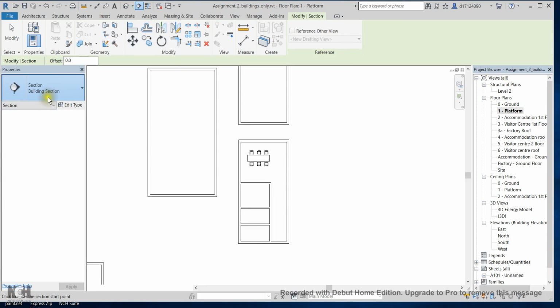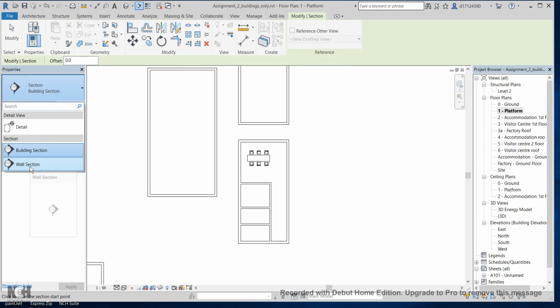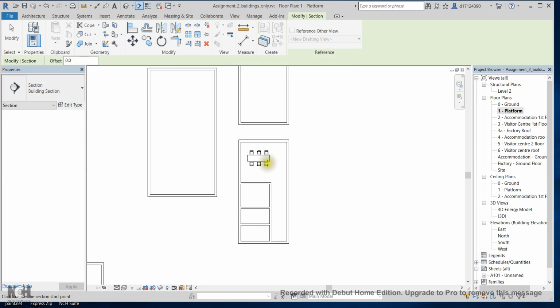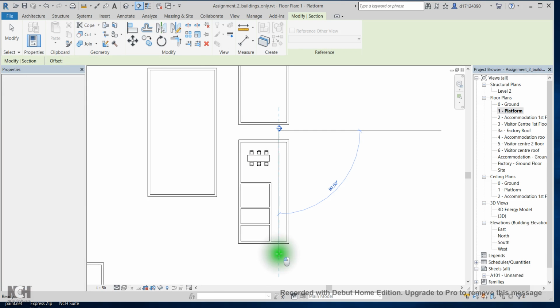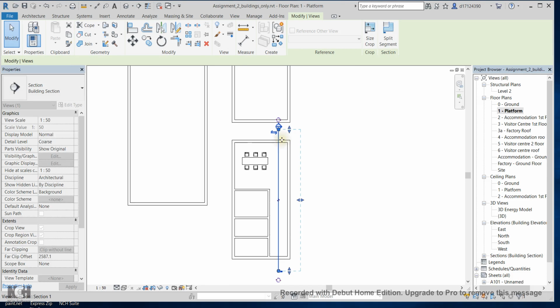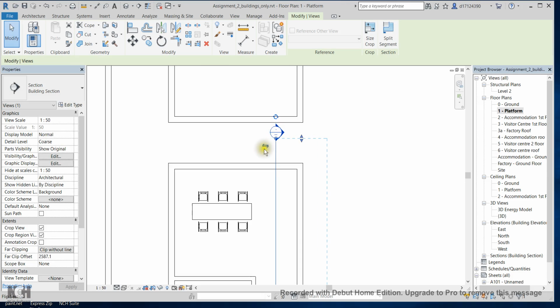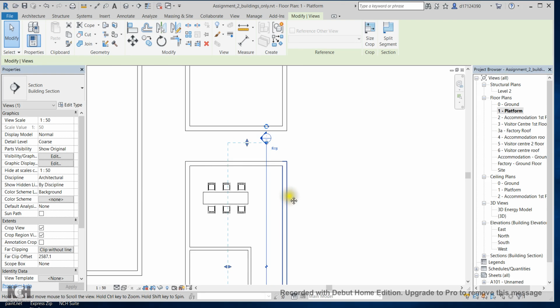And if you change, you have two different ways. You can have a wall section to show what the wall is built of, or you can go for a building section just to see what the building looks like in a section. So you go and just slice it in here, and at the moment it's looking at this wall, and we don't want that, so we can click on this to swap the direction we're looking at. Those two arrows here swap the direction.